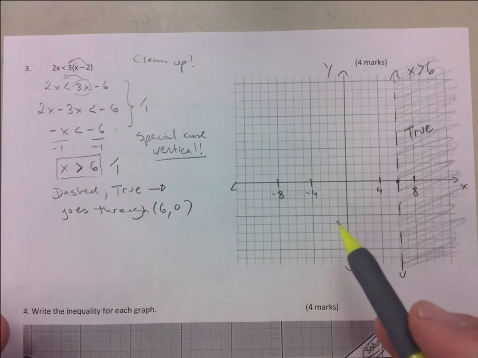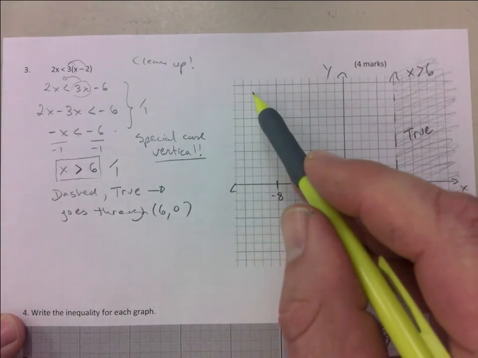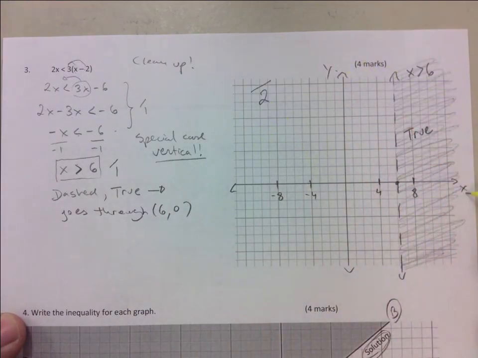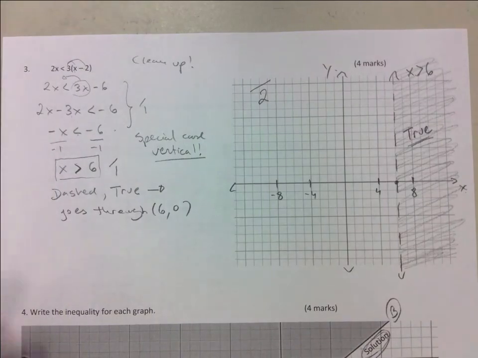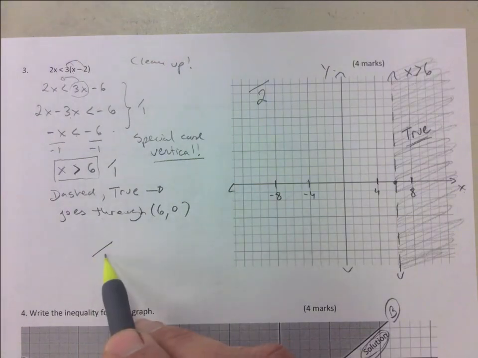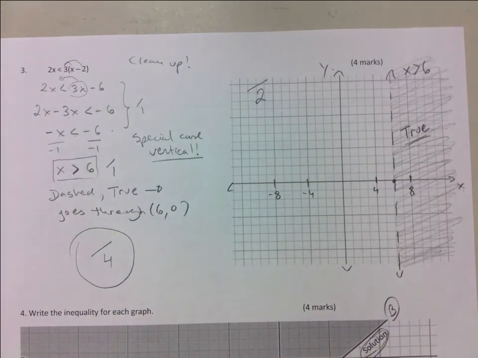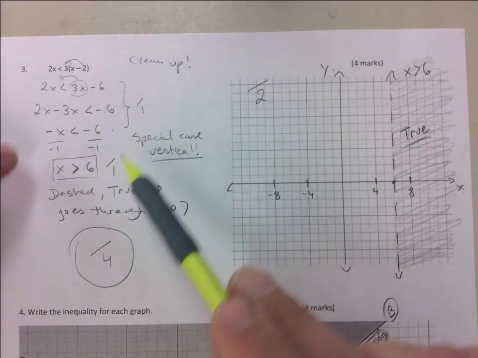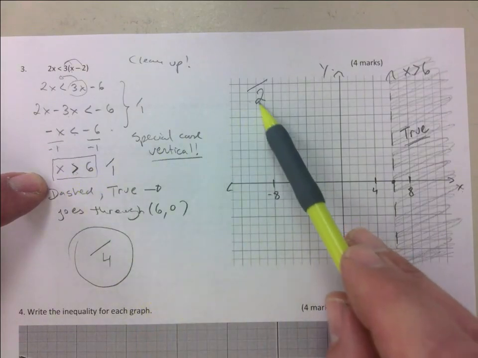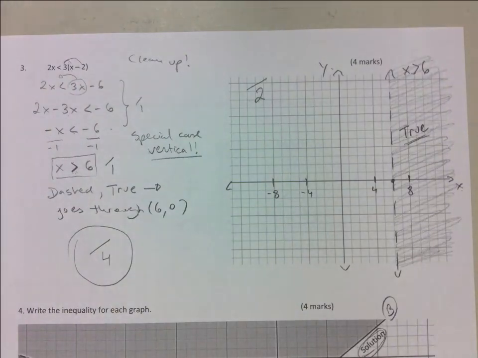So for the graph, I'm still going to give you 2. So labels, right? If you miss the dashed part, you will take off half. But if you didn't shade or if you didn't indicate your true region, you take off a full mark. So this whole thing is worth 4. Okay? 1 mark for cleaning up, 1 mark for having that inequality where you flip the inequality, and then 2 marks for the graph. So 4.